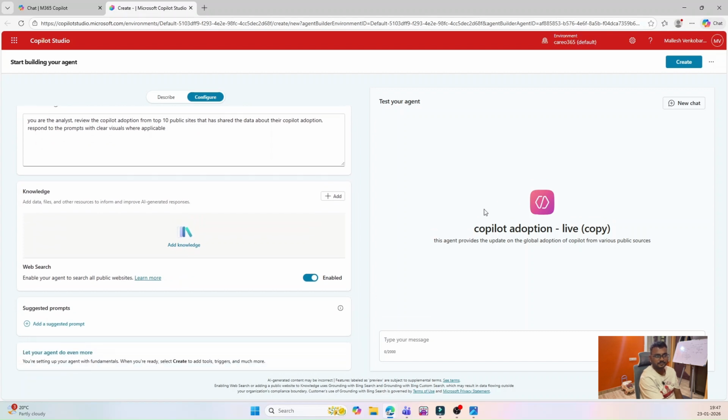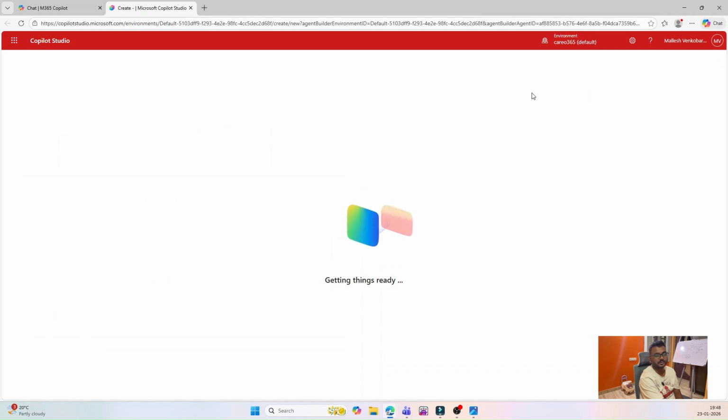So what is the benefit of using the agent in Copilot Studio? Analytics is one, and the major one is you can play around with the topics and conversations. You can set your own prompts for the end user, and you can distribute this agent as a package within Teams for the end user. So let me go and click create here. Once you have reviewed your agent and found that nothing has been missed from the agent copy, just go ahead and create it.